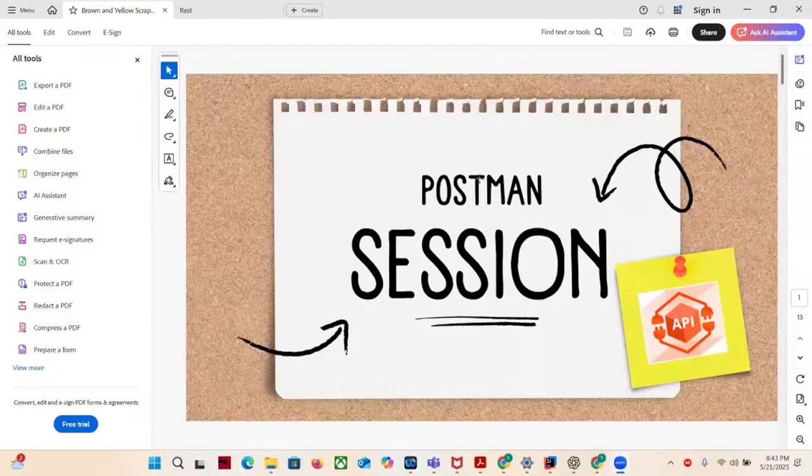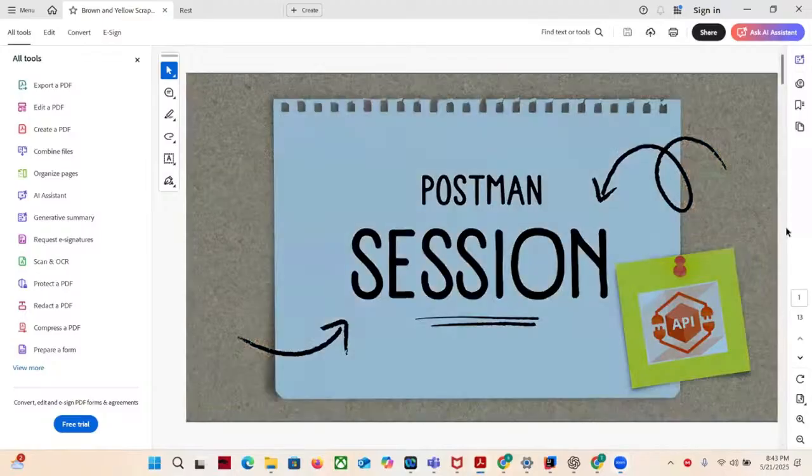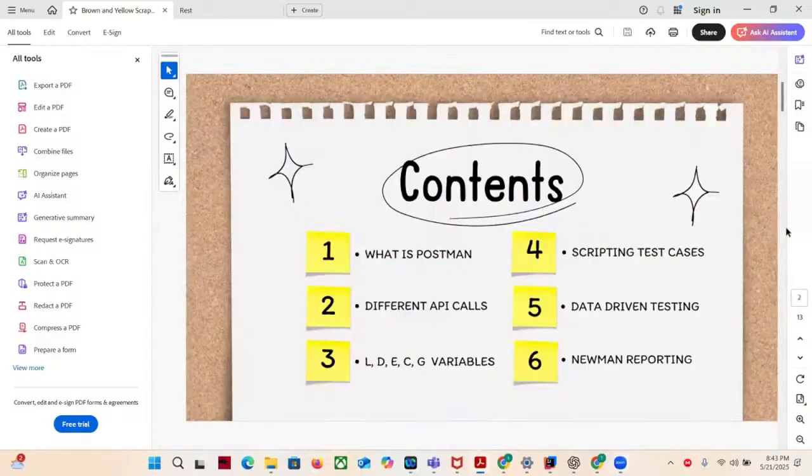So in the Postman session, we will be discussing what is Postman, what are the different API calls, what are the different variables like local and environment variables, how we start scripting our test cases, how we do data-driven testing using CSV and JSON files, and we'll be discussing what is Newman reporting.